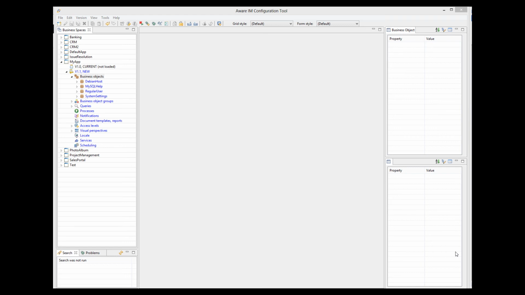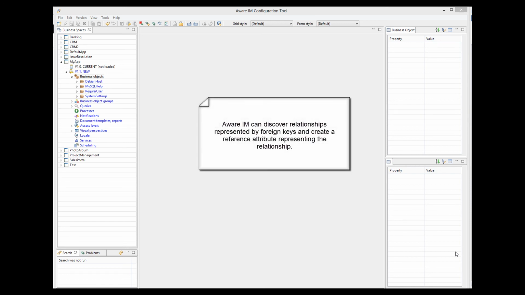The column or columns storing the primary key are called the foreign key. A table definition may also contain a foreign key constraint telling the database engine that a particular column is a foreign key. If a relationship between tables is represented by a foreign key, AwareIM can discover such a relationship and create a reference attribute representing the relationship.